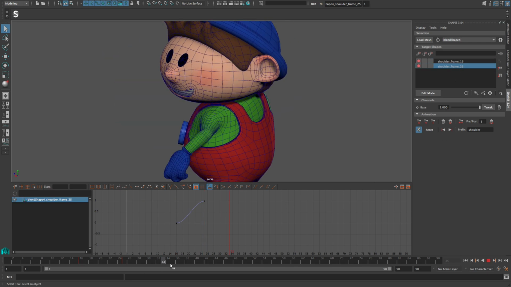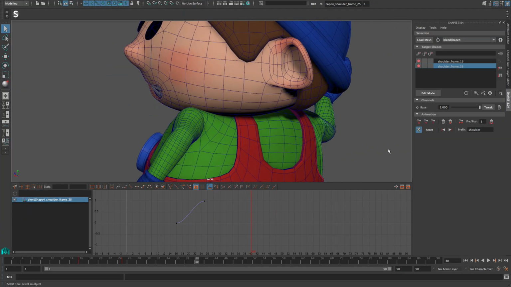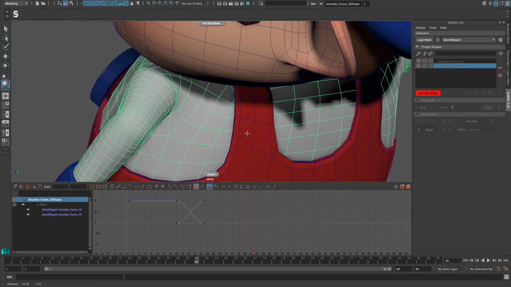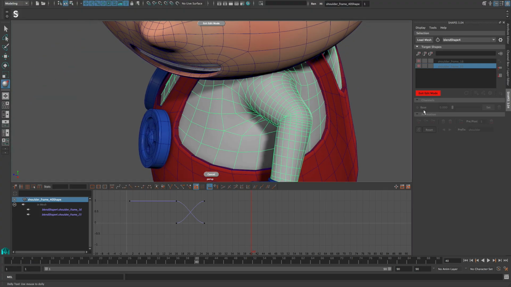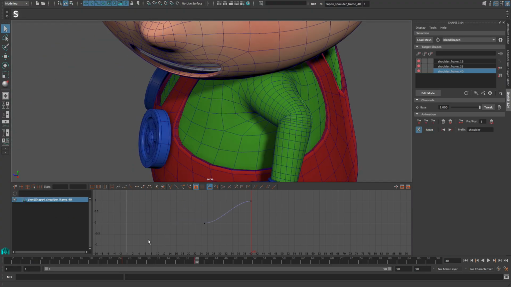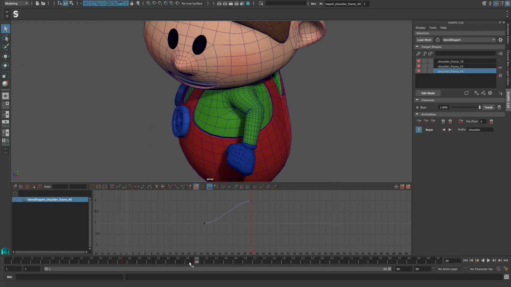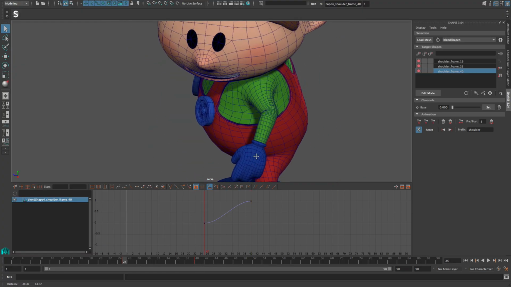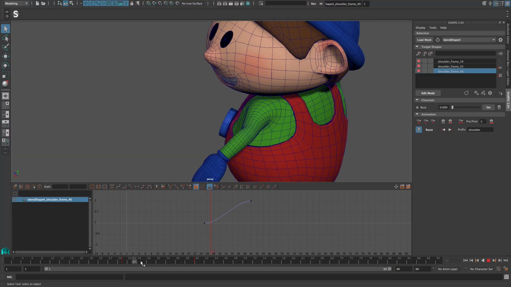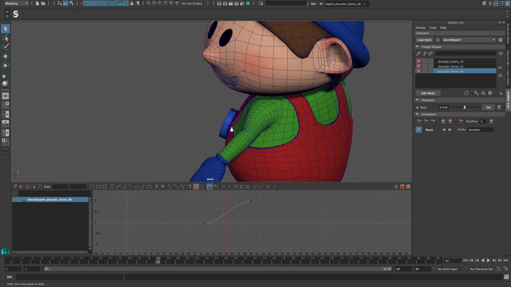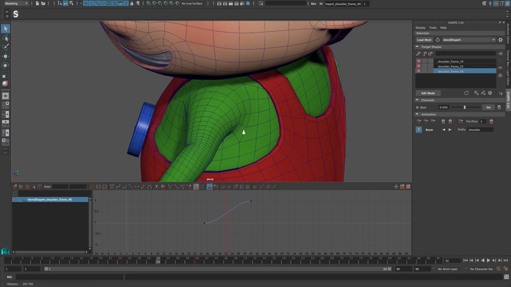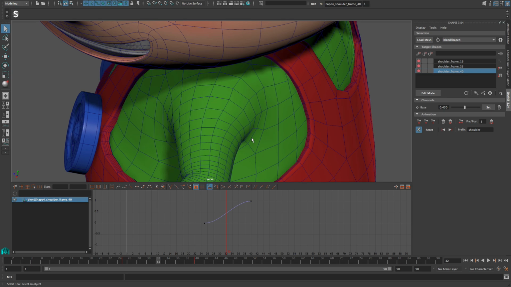At frame 40, I need another corrective. Again, I press Reset to deactivate any previous shapes and enter Edit mode. Now it may be necessary to insert a shape between two existing correctives, like in my case, where I have a shape at frame 25 and 40, but realize that it would be good to have another one at frame 32 because of the blending. This time I don't reset the shape, because I want to base the in-between shape on the current deformation.